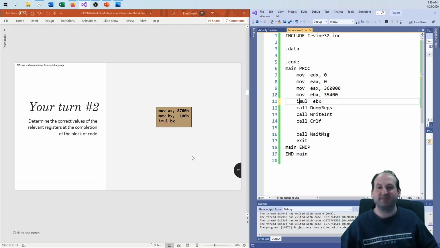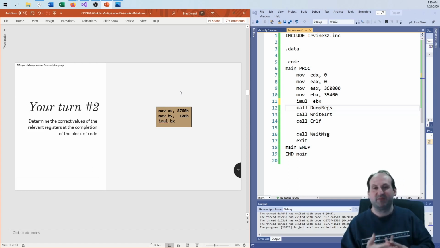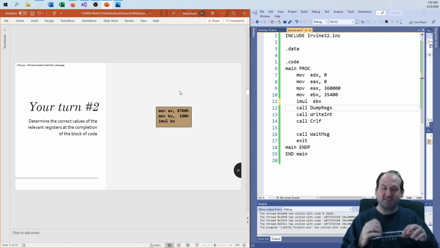Unsigned uses the carry flag, and we'll see here that the signed value uses the overflow flag instead. So looking at this example, my turn, or your turn, what am I doing with this value? 8760 times 100. I'm looking at this number as a word, and I see an 8, so I know this thing is negative because a leading digit of 8 or above means the leading bit is a 1. So I'm looking at a negative number times a positive number. My result better be negative at the end of the day as I turn this into the AX and DX registers.